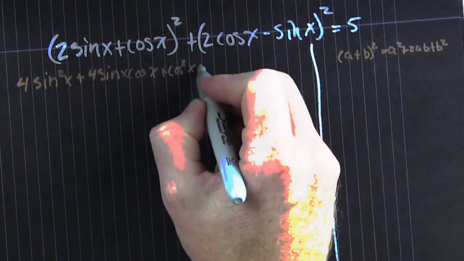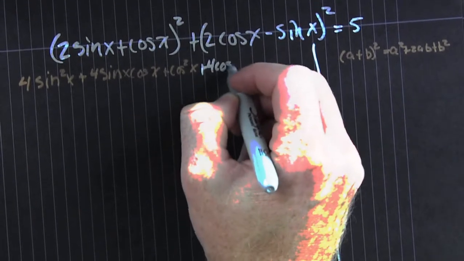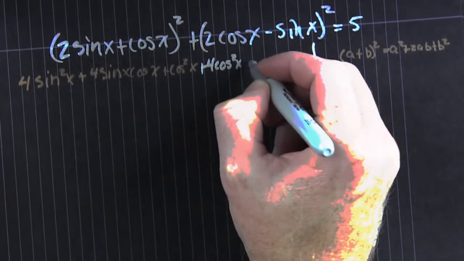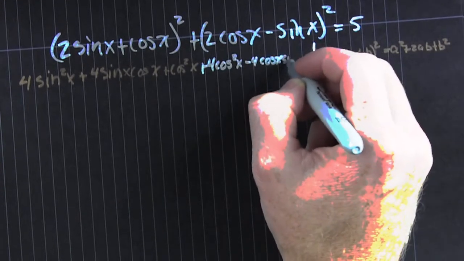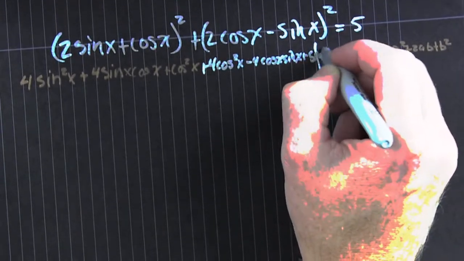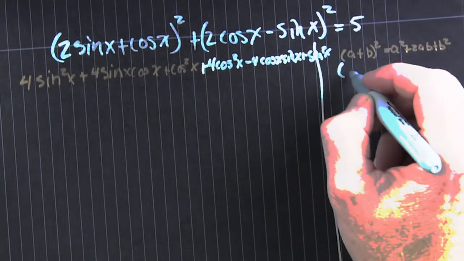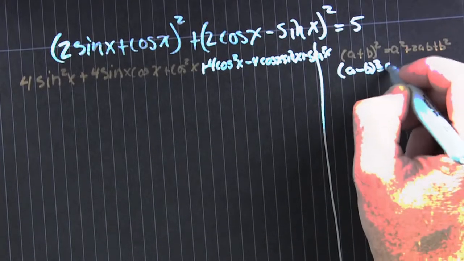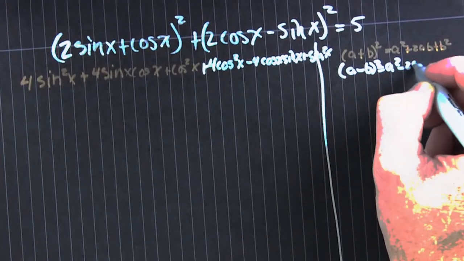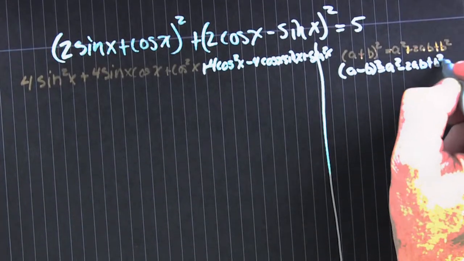Now, I want to expand out that second one. Sure. I know I see you're a little short of room. That's 4 times the cosine squared, minus 4 times the cosine sine, plus the sine squared. Because we're using the perfect square for the difference of a and b: a squared, minus 2ab, plus b squared.